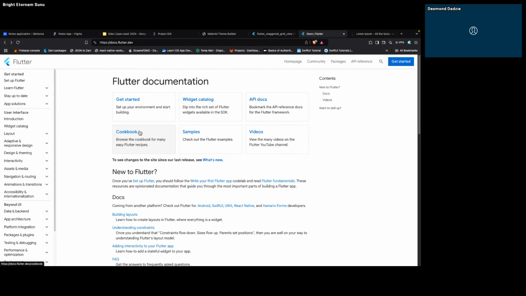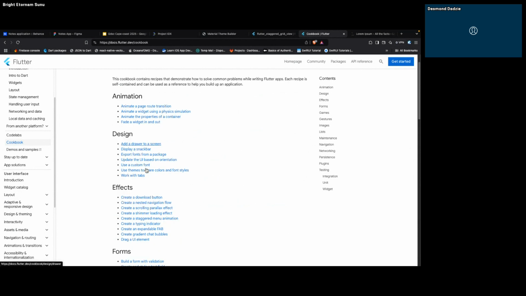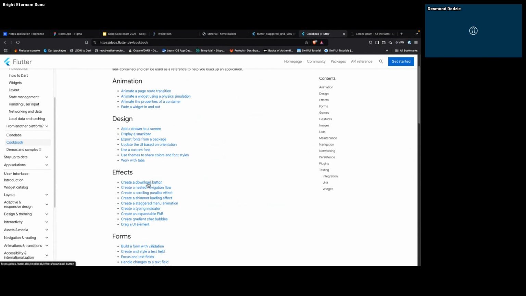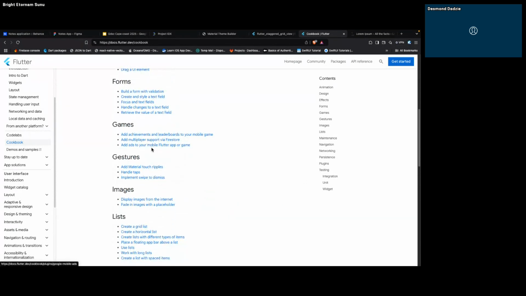The cookbook is basically how to add or use some of the elements, like how to add a drawer to a screen, how to add a download button, how to use form validation, even how to create a game, right?